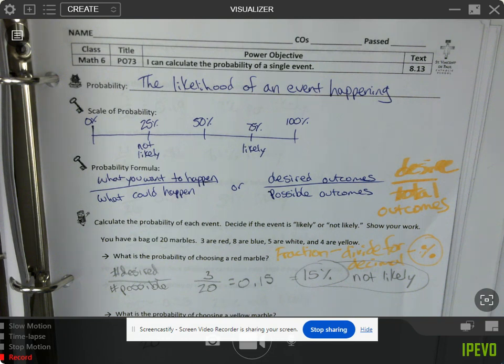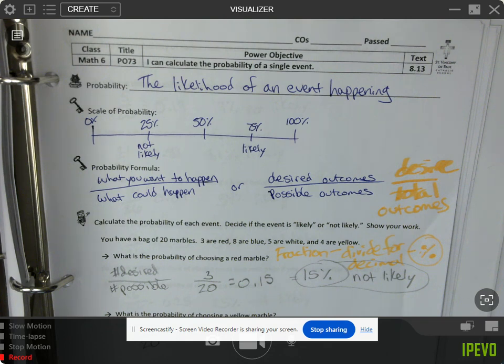We look at that thousandths place, we look, is it 5 or higher? It rounds up. 4 or less, it stays the same. So if it's 0.155 and you put 15%, it will be wrong. You have to round that 100th place up. So you have to have the exact percentage. Any questions on this one?